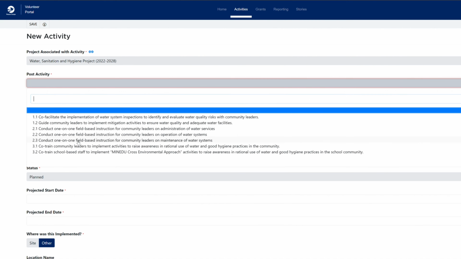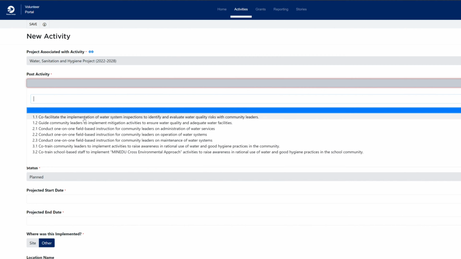And now looking at all the types of activities available to me, there are a lot to choose from. Now, each project has a certain amount of goals, which are these right here. And as a volunteer during your training, you will learn all about them. And depending on the activity you want to do, you need to choose a goal that best suits it. For a reservoir inspection, goal 1.1 fits best.